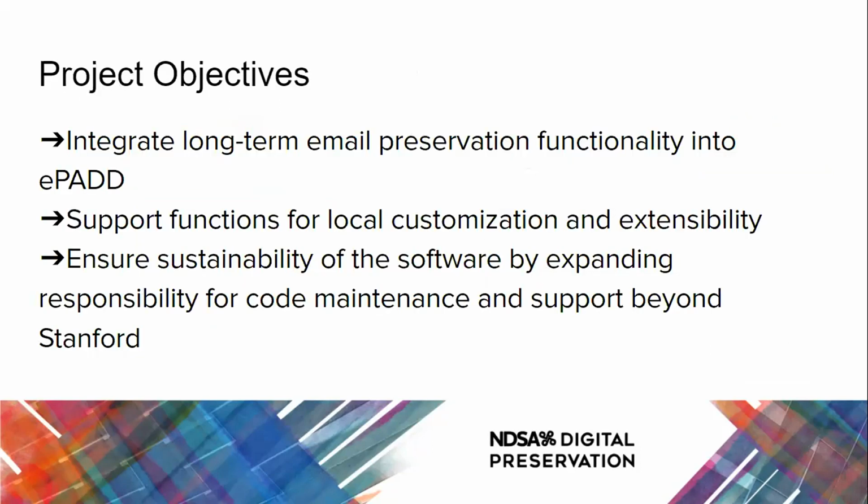The primary objective of ePADD+ is to integrate long-term email preservation functionality into the software. Our intention is that the enhanced product will provide the digital archiving community with a single tool that supports the email archiving lifecycle more robustly. Because our preservation infrastructures and workflows vary greatly across our institutions, the enhanced ePADD will support local customization and extensibility, making the preservation function of ePADD broadly applicable for diverse institutional needs. This function will be tested in the context of Harvard's locally developed DRS repository, Stanford's locally developed SDR repository, and Manchester's Preservica repository.